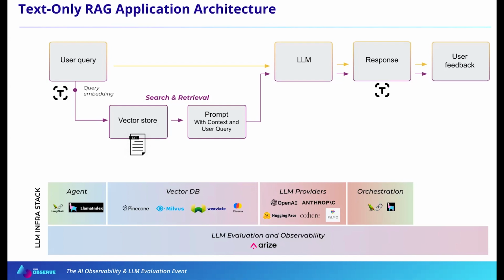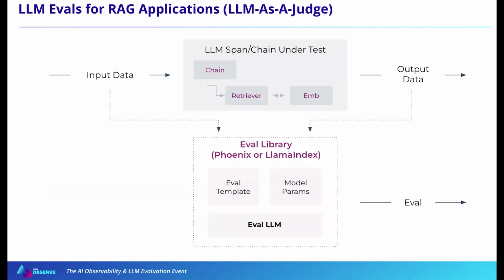But first, we have to turn on the evaluation part, right? So how do you actually evaluate this application? I'm pretty sure some of you are familiar with this, but I just want to give a bit of context on LLM evals, where the concept that we call is LLM as a judge, right? Where you actually leverage another LLM to evaluate your current system under test.